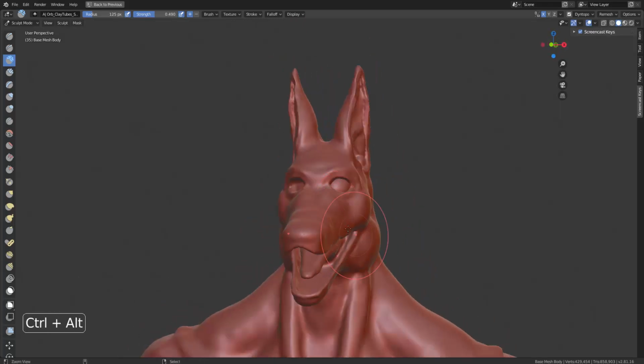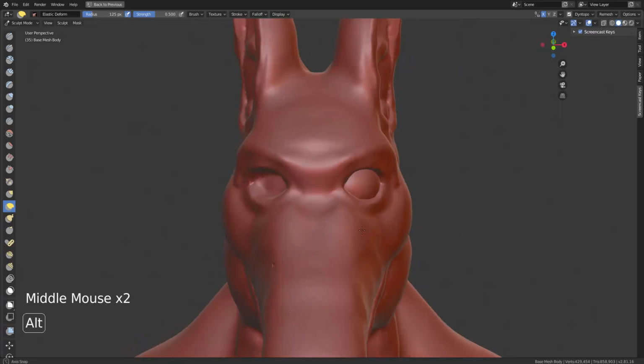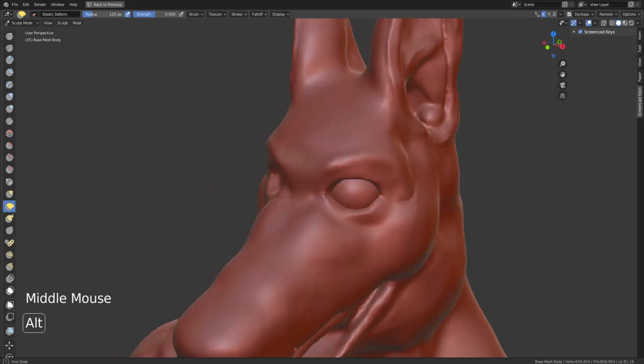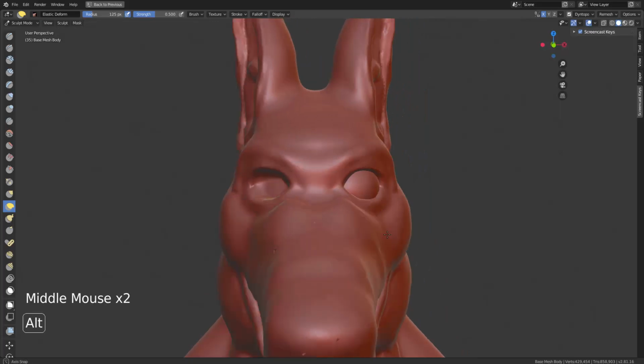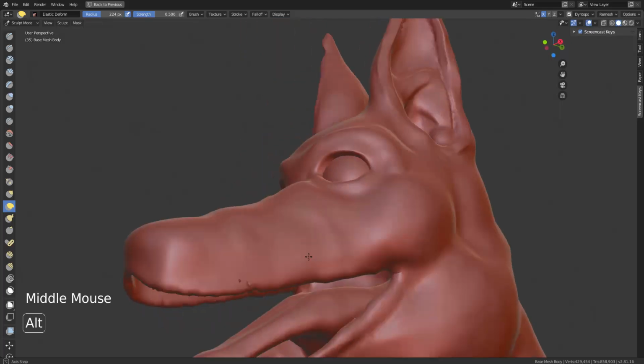Now, we still want to give him a little bit of emotion. We don't want to make it too photorealistic as far as just the base look of dogs. Dogs usually, if they're not actively snarling at you, they usually look pretty happy. But Anubis is a god of death, and so I doubt that there's much joy in that job. I mean, he might enjoy it because it's his job, but just for creative reasons, we're not gonna have him smiling and whatnot.